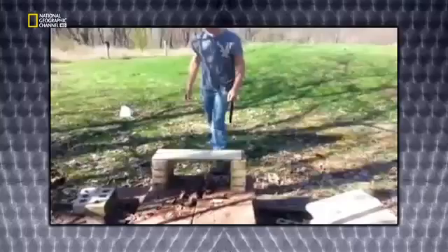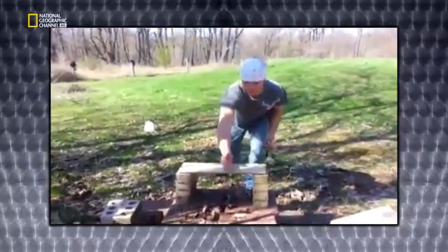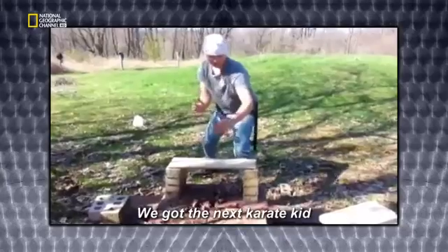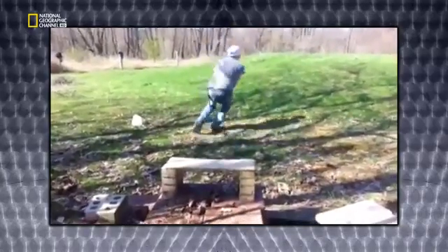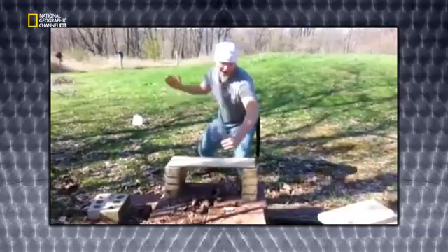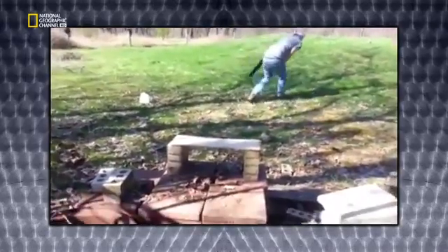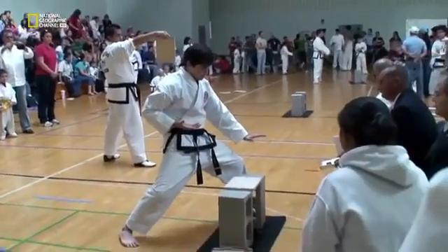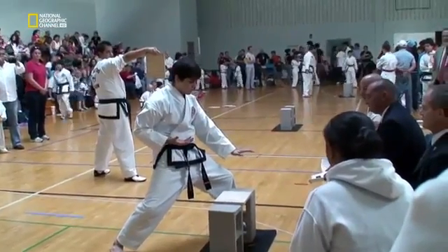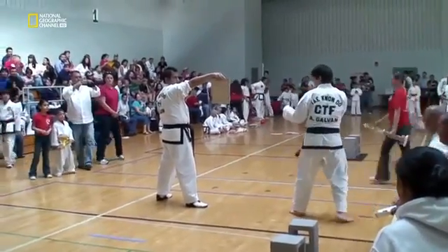What's key is his technique — it's flawless, unlike our next research assistant. This guy's not gonna break any world records with one board, especially if the board is made of thick wood. The chop must have momentum — mass times velocity — that's not enough of either. And remember, experts always follow through. The faster the strike, the more force can be applied. Just make sure prospective girlfriends are out of the way.